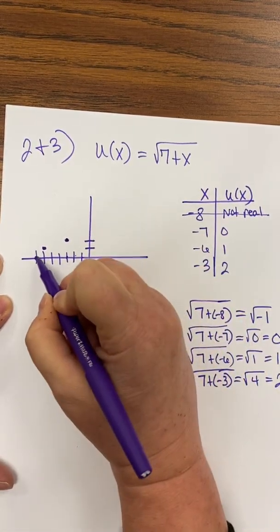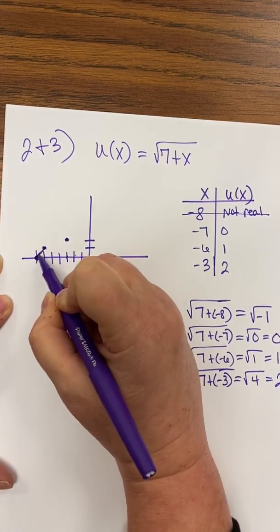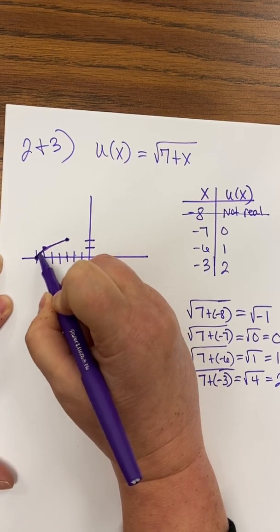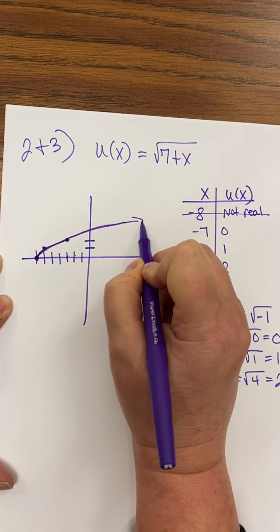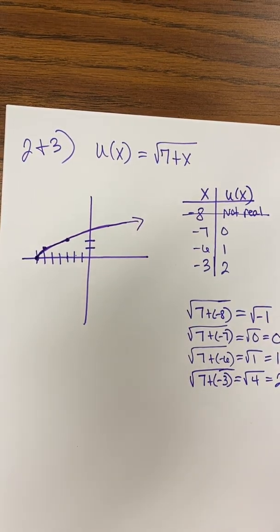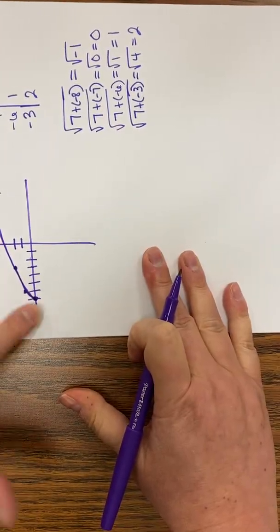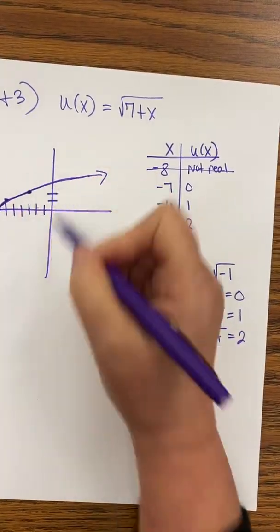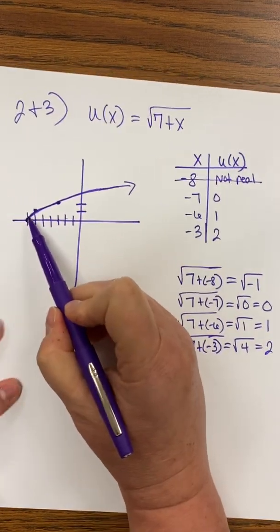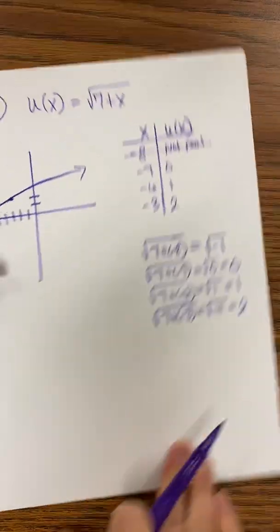Now, square root graphs start at a point and they curve. Think of the parabolas that we've been working with in the chapter before. If I turn that, it could be half of a parabola, and that's what a square root function is always going to look like. They'll start at all different places on the graph, but they're always going to look like half of a parabola, one side of a parabola, however you look at it. That's kind of how they look.